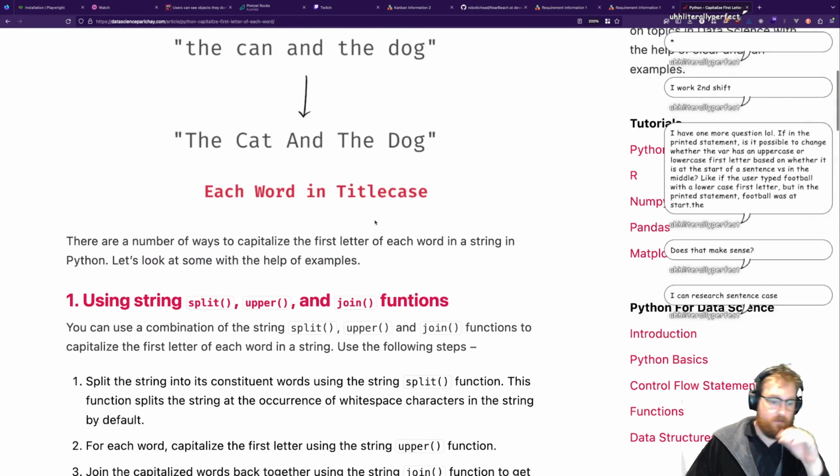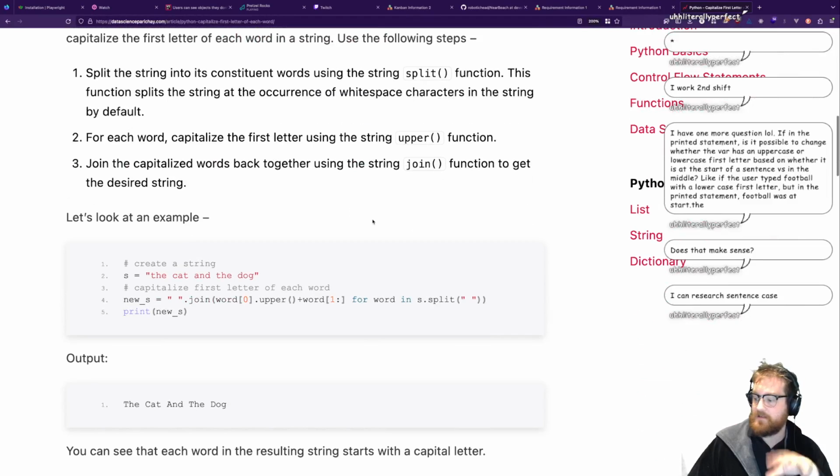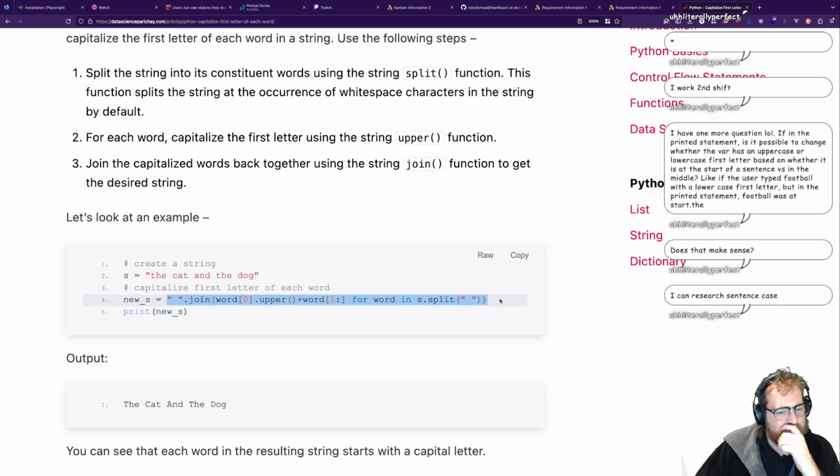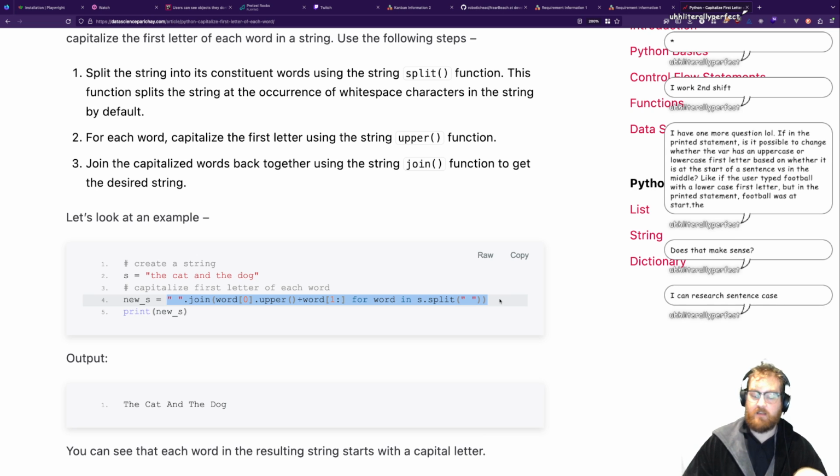I don't know why my mouse isn't letting me do that, considering, remember when my mouse used to always do it all the time? The cat and the dog. So what's actually happening here is they're trying to capitalize each word. So the new dot join word upper. Okay, that's a really complicated string right there.